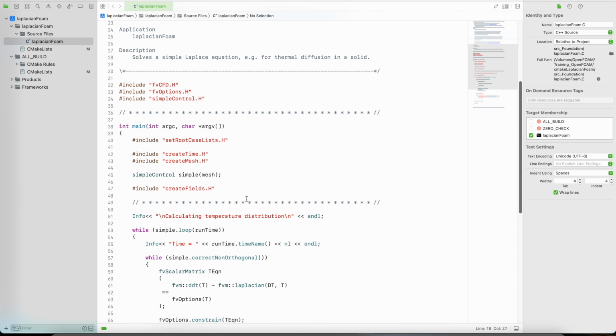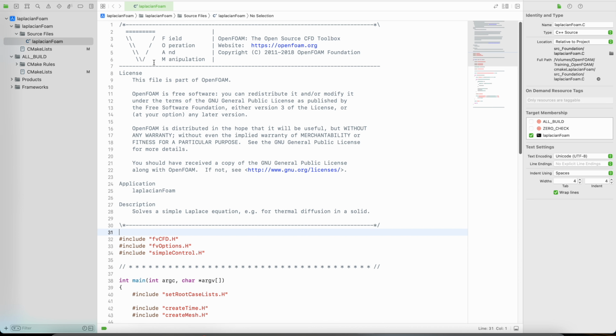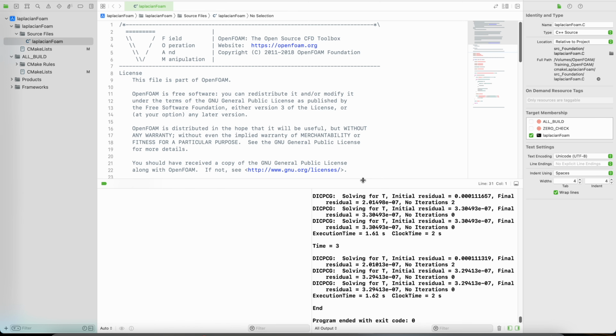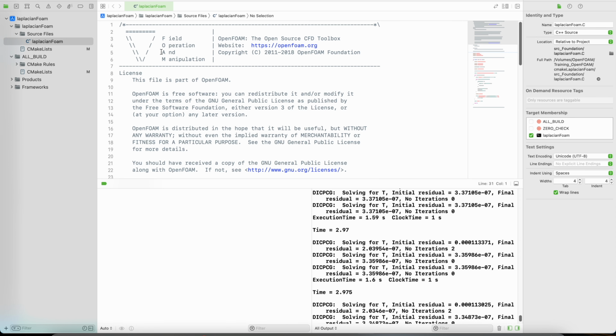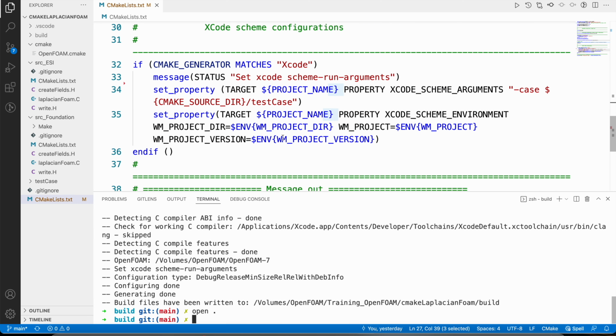What's going on? Nothing happened. Okay, let's wait. Waiting to attach. Okay, the case is running now.